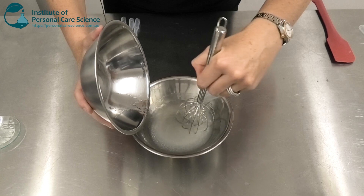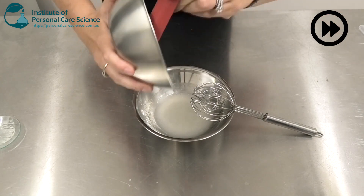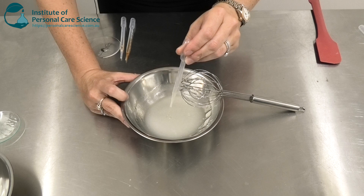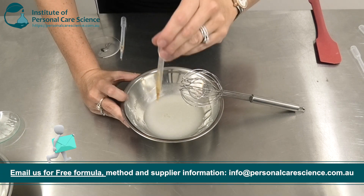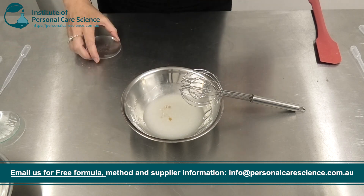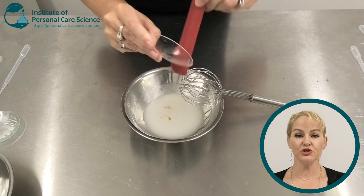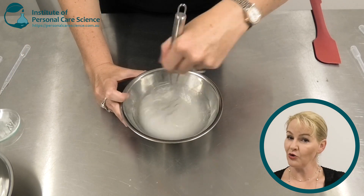Now I'm just going to add this into my gelled base. Then I'm going to add some rice protein — I'm using about a half to a quarter of what I normally would. I'm adding a little bit of vitamin E, my preservative, and some vitamin B5. You can of course add other extracts or fragrance at this step, but just limit how much extract you add. Because remember, we want a really light, weightless finish to this product as it will be left on the hair — it is not intended to be rinsed out.